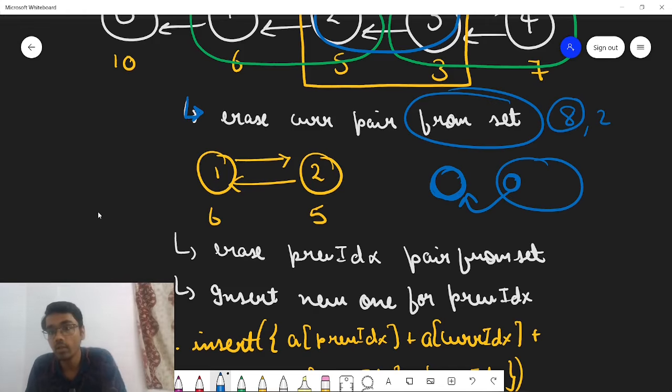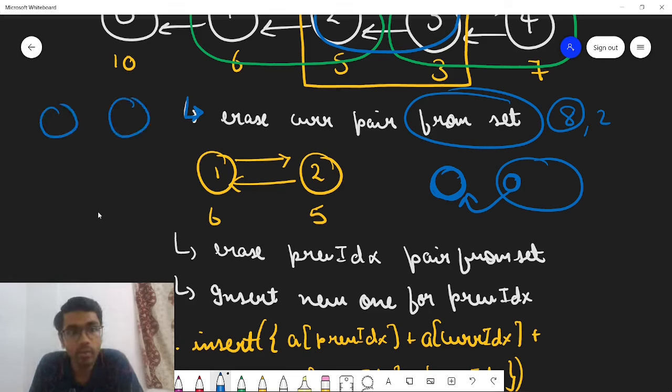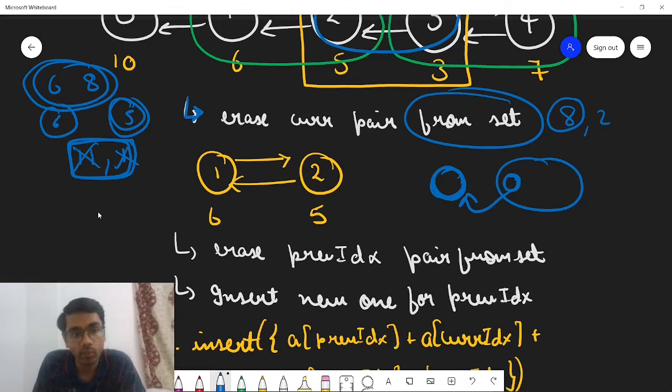Previously the previous index was making the sum with this 5, so 6 plus 5 is 11, and this index is 1. Previously this would exist in our set, but this 11 will not exist with this previous index anymore, because now this is 6 but this is actually 8. So this sum will change for this index.